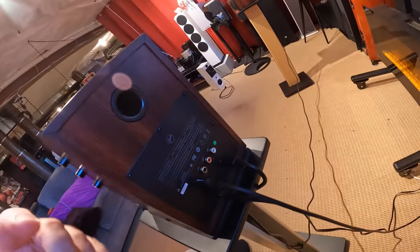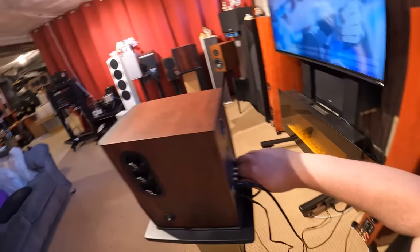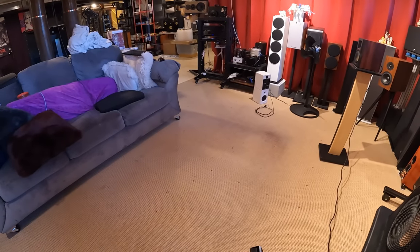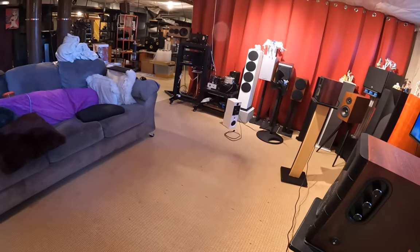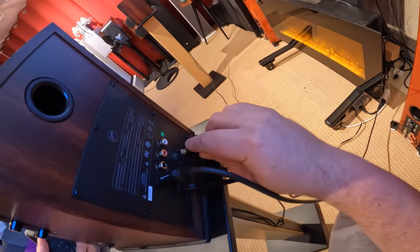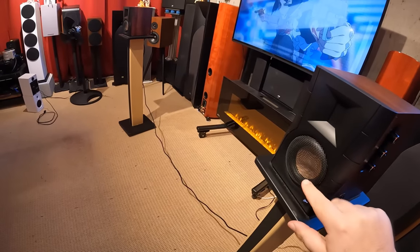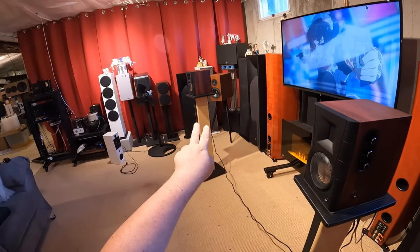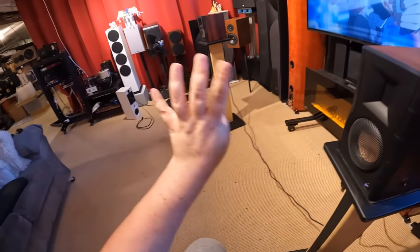Around the back: left and right outputs, auxiliary inputs, coaxial input, optical input. The cable that connects to the other speaker is important — unlike the Edifier and many other speakers that use just raw speaker wire, this uses something with four conductors. That means you're sending power for the tweeter and the woofer separately, which means you're doing digital processing here. With just two conductors you can't digitally process and still have it properly separated — the crossover has to be physical. With four conductors, you're taking full digital control over all four channels.